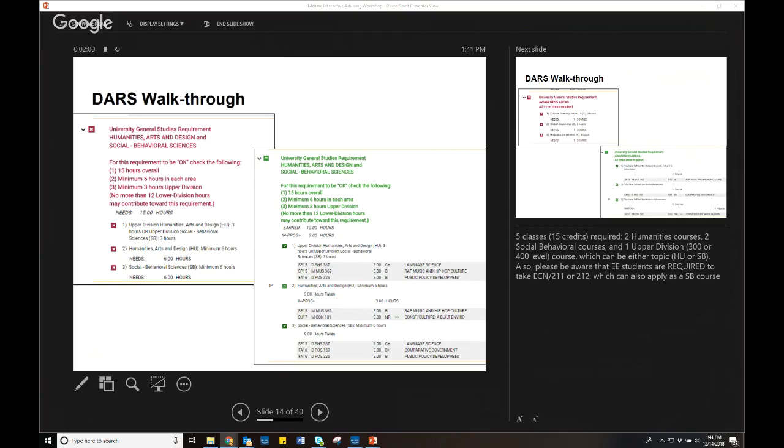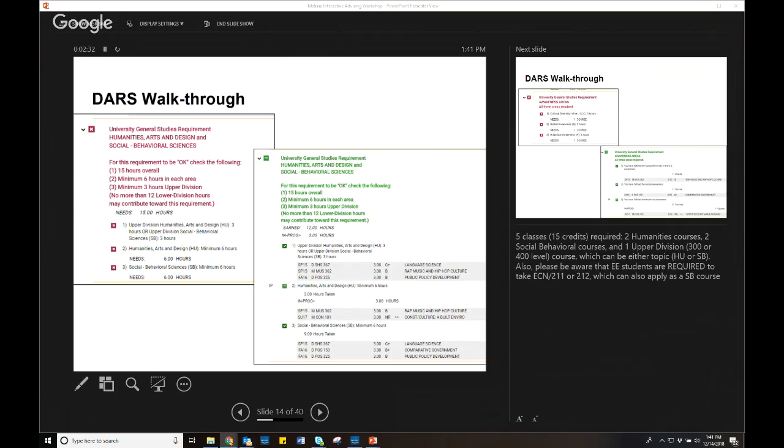Because economics is a required class for your major, it makes sense to use economics as one of your 2 social behavioral classes because economics can also apply as a social behavioral. You'll notice that the student in this example did not use economics as a social behavioral, so they must have taken it in addition to their general studies classes. If you're just starting out, I highly encourage that you pick one social behavioral class and then the other one you take economics and use that as your second social behavioral class.